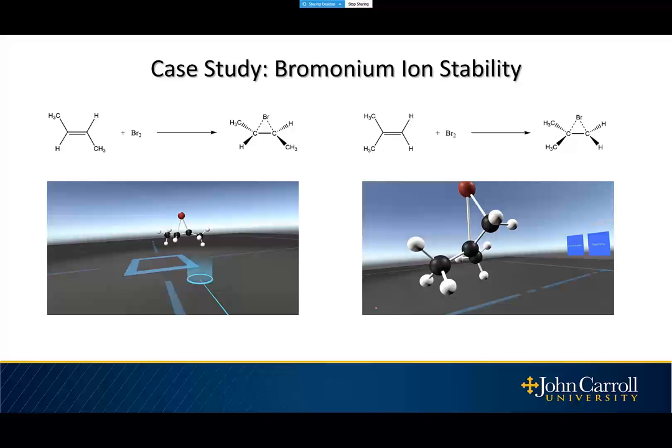Is there anything also different about those two carbons? It's kind of hard to see here, but if you look at the carbon with the two methyl groups, it looks to me like these three carbons attached to that one are planar. Whereas over here, the two hydrogens, this doesn't look planar. It looks more sp3-ish, and the carbon with the two methyl groups looks sp2-ish. Why would the carbon with the two methyls look more sp2-ish? What does sp2 mean? Yeah. So why would a carbon be trigonal planar?